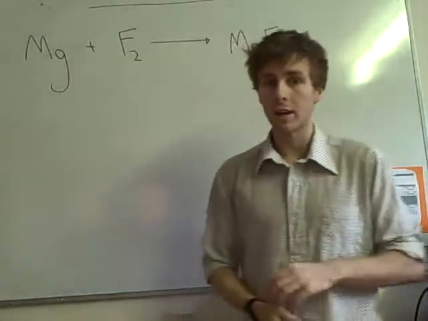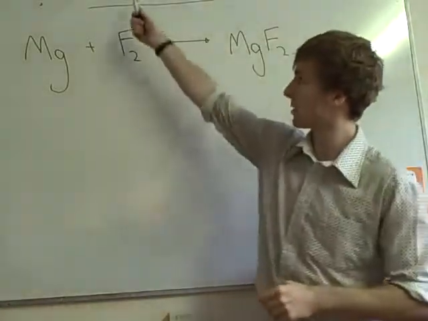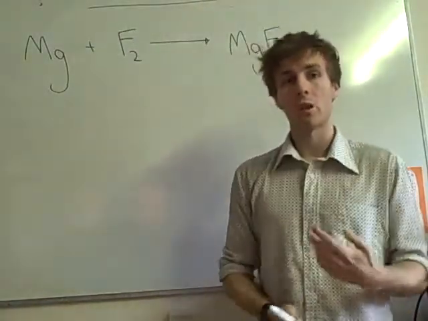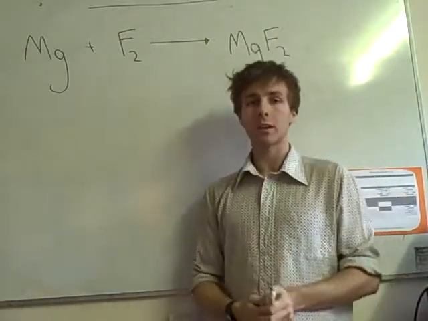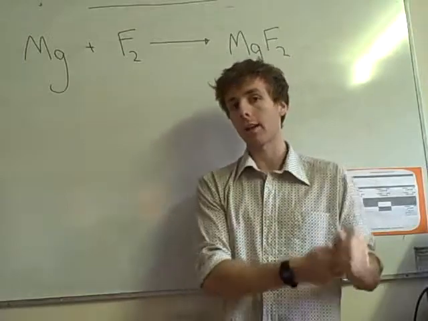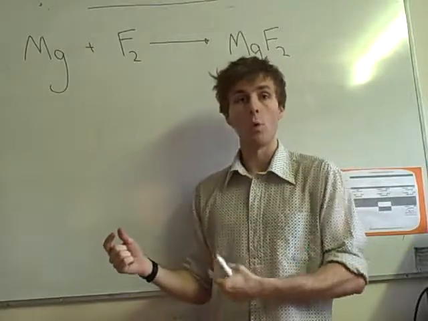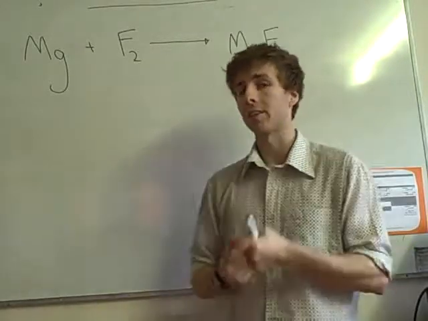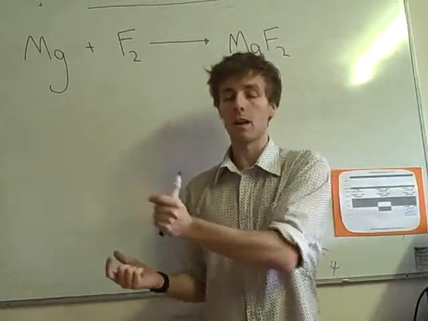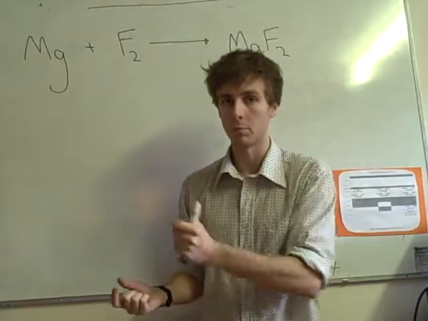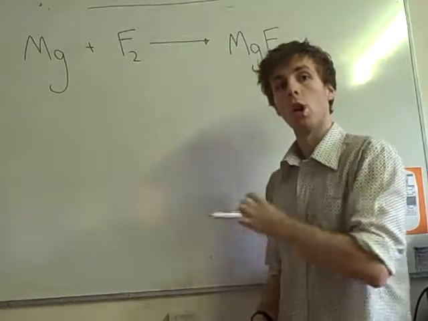Okay, so this is redox reactions, and this is basically using oxidation states in a reaction. Redox stands for reduction and oxidation. In a redox reaction, we get reduction and oxidation happening at the same time. One element will be reduced and the other will be oxidized. Or we can get the same element being reduced and oxidized in the same reaction, and if that happens, it's called a disproportionation reaction. That's a special example. So this isn't disproportionation, this is just a normal redox reaction.